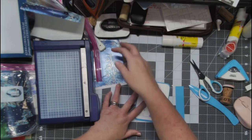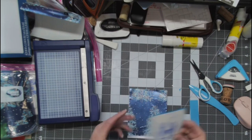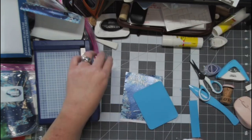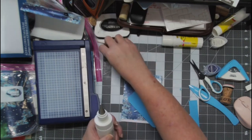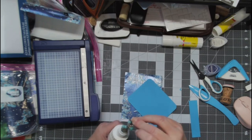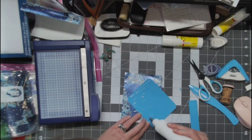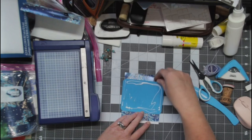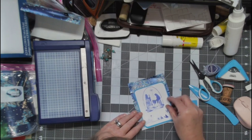I'm using stick glue for most of it, but for this piece since it's so shiny, my stick glue won't stick to it, so I'm going to use art glitter glue. This is all the art glitter glue I've got until spring, so I am being very stingy with it. I like my art glitter glue if you know me at all. I'm going to do this one a little bit different.